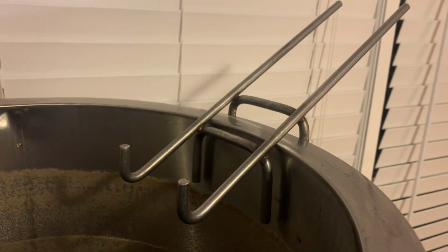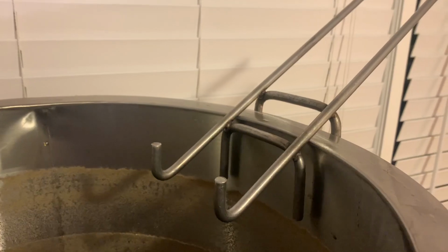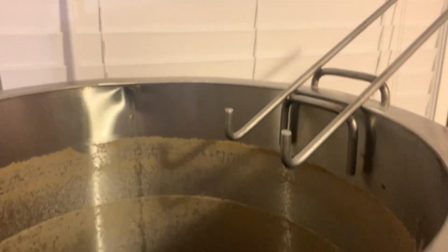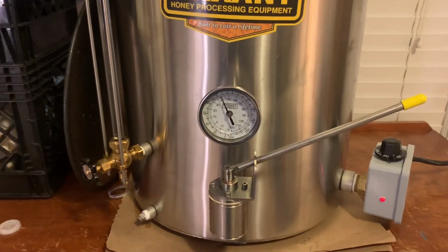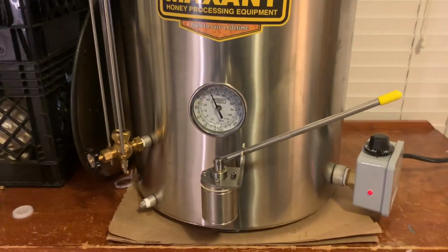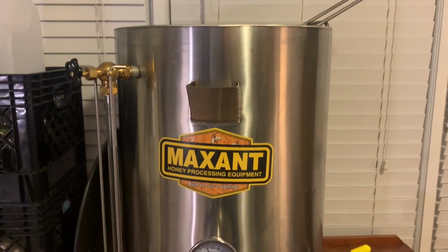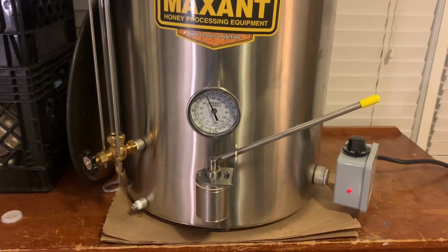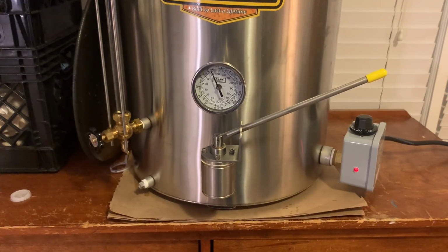Crystallized honey in the buckets will at times not want to come out, but all the liquid honey mostly will flow out fairly quickly. And then you can just kind of scoop that crystallized honey out and just drop it in the tank. And when you warm it up, it will decrystallize into beautiful clear honey. Some may ask why I decrystallize my honey. The truth of the matter is that most people, at least around here, would prefer to have the liquid honey. They don't want crystallized honey. I don't alter the honey in any way, except for I do warm it up just enough to decrystallize it. If you warm it up a little bit as well, it also makes it much easier to put in the bottles or jars. It flows more easily through the gate.